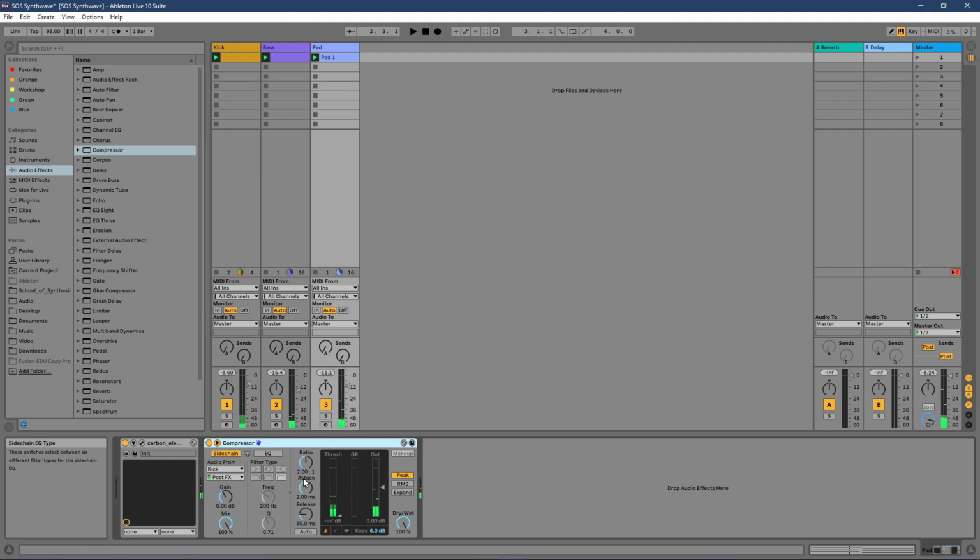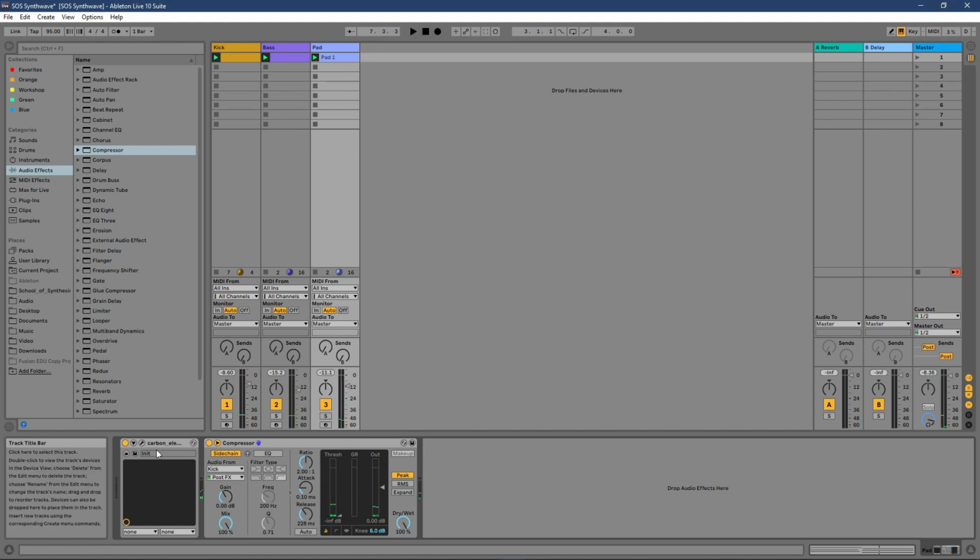Not bad, but I want to play around with these settings a little bit. Let's bring the release and the attack right down, and then I'm just going to slowly increase the release until it sounds the way I want it. Maybe a bit of attack. Just about there.